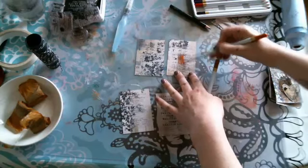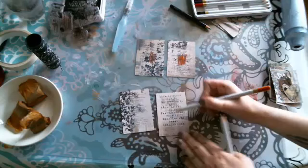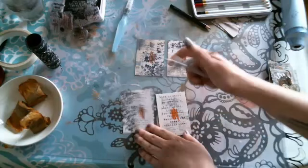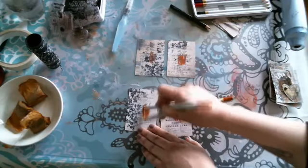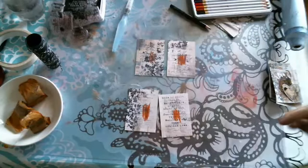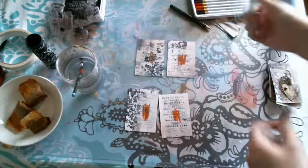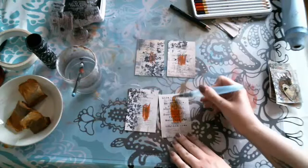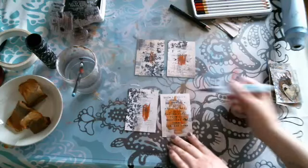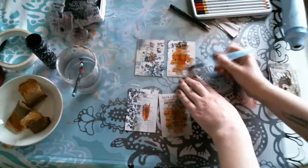I'm just adding the color to the card, roughly just making a spot or doodle in the middle, and then you can go in with a brush and water or a water brush. I think these water brushes are really handy, especially if you're traveling and you can have something like this with you, so you can journal or craft along the way.